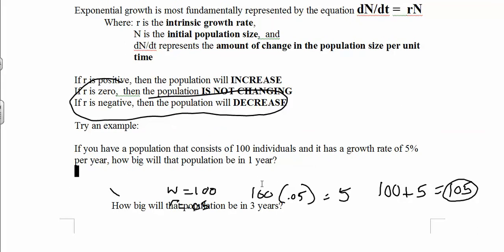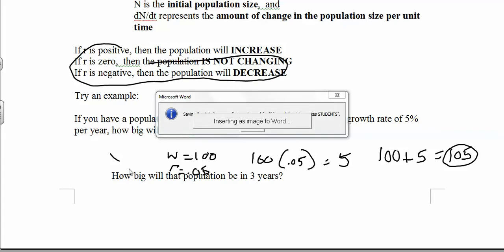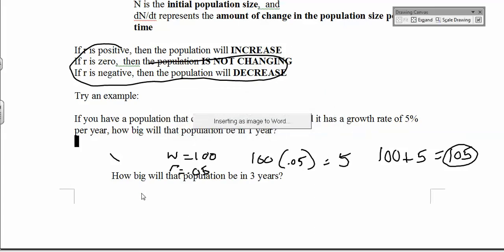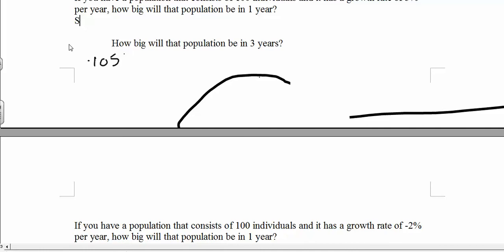Okay? Now, this was easy enough to do the calculation for 1 year. It gets a little more tedious as you start to move out in years. So if you were to do 3 years from now, there's actually 2 ways of doing this. The really tedious way is to take, alright, so I already know my first year is 105, so in year 2 I got to do 105 times 0.05, and that'll give you, plug it in your calculator, 5.25. Then you got to add 5.25 to 105 to give you the new population size, which would be 110.25. Okay, so that's the population in year 2.